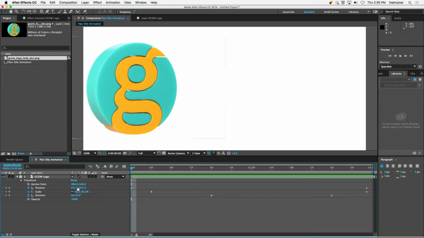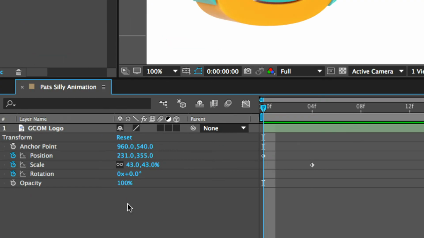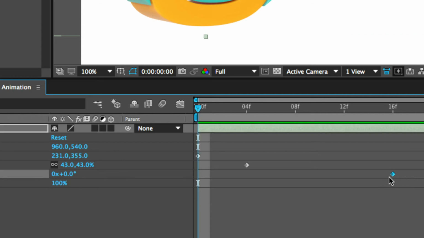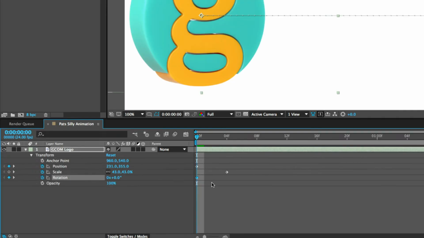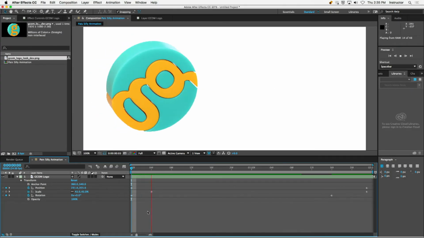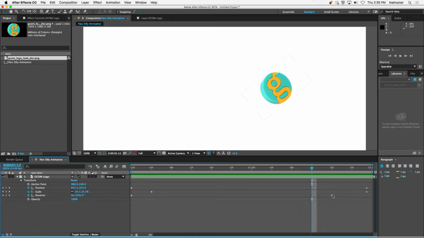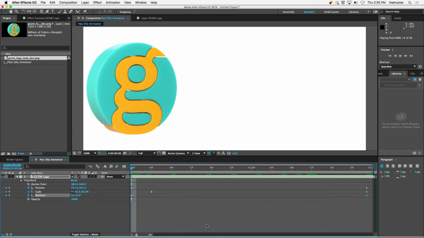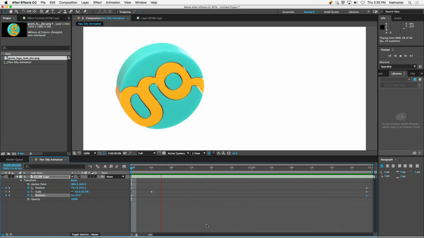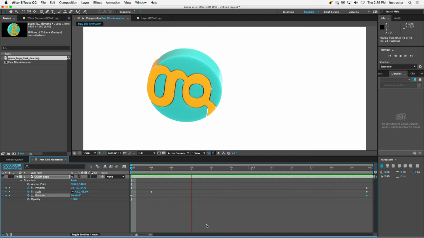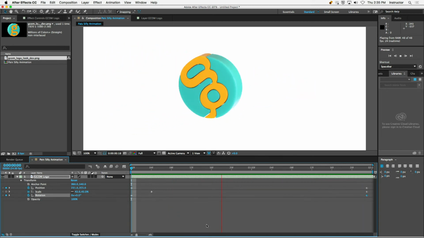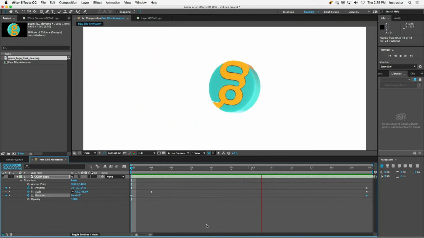So let me zoom in so y'all can see. So let's see. Here's the rotation row. And there's the keyframe that begins the rotation. So if I just left-click and drag this to the beginning, now it's going to immediately start its rotation as it gets smaller. Maybe we'll do the same thing for the other rotation keyframe. Whee! And there we go. Cool, huh? Pretty neatio.